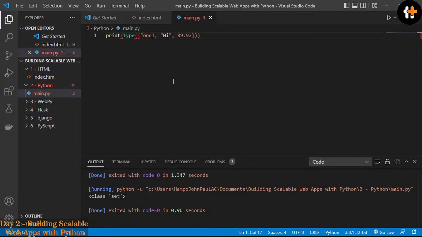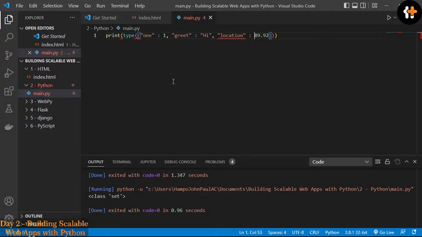So I can have 1 as the key, then the value is 1. Then the key is greet, and I have the value as high. Then I have a key here as location.